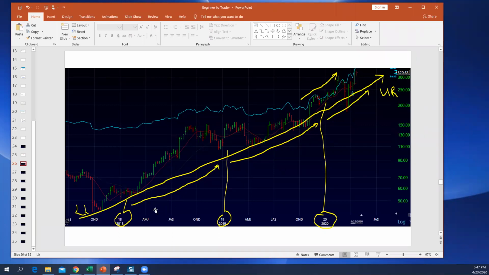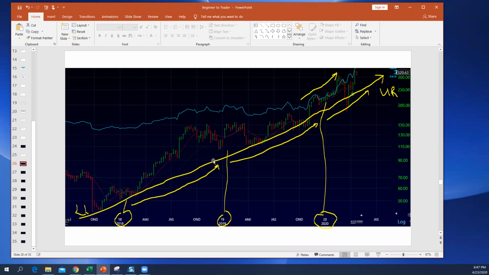Now, something else I pointed out here was, if you look at the beginning of 2018 to 2019, you see how generally price moved up. It was at this level, finished at this level. So price moved up, that's a good thing. And from 2019 to 2020, price moved up again, so that's a good thing. Second year wasn't as strong. And 2020 to now, price continues to move up. So this is kind of what you want to see in the stock.